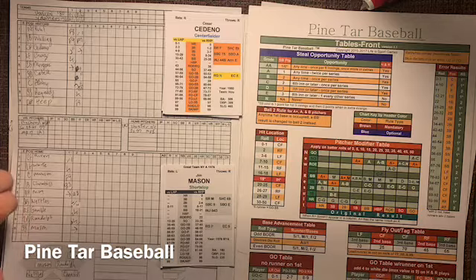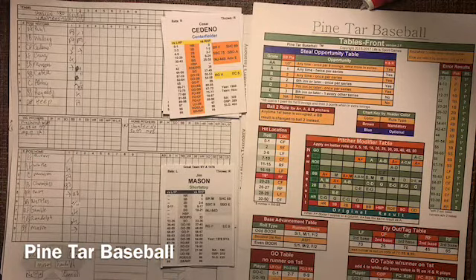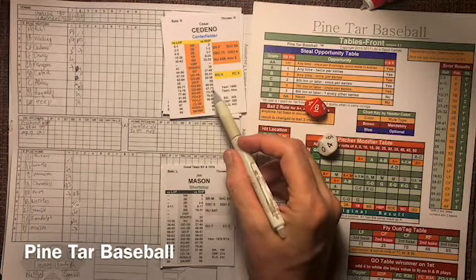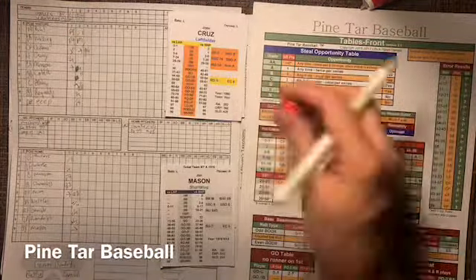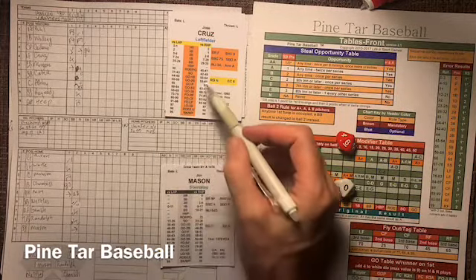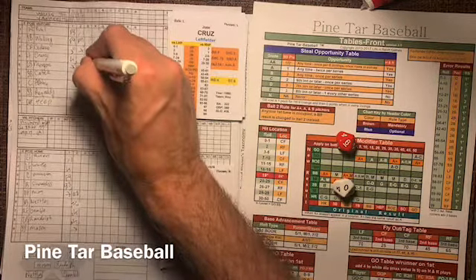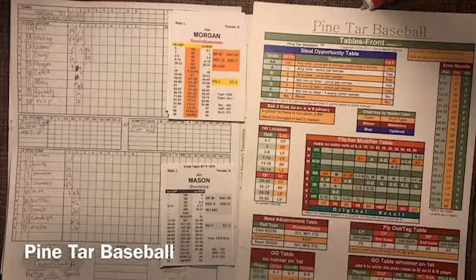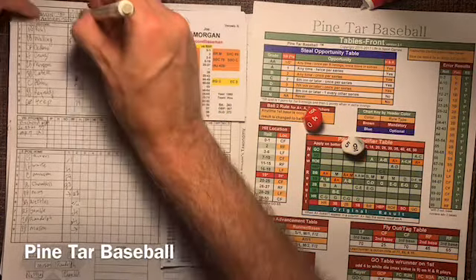You can get lots of different cards — great teams. They even have some Negro League ball and so forth. Here's Cesar Cedeno against Jim Catfish Hunter — Catfish Hunter, one of my favorite pitchers of all time. That's a 64, and that is a bounce to the shortstop. Jim Mason gloves it over to first, one away. Here's Jose Cruz with a 60 — a hard hit ground ball up the middle. Randolph gets there and throws out Cruz for out number two. Here's Joe Morgan — pitch from Catfish Hunter, a 49, bounce to first baseman Chambliss, steps on the bag ahead of Morgan, and that retires the side. Three up, three down.